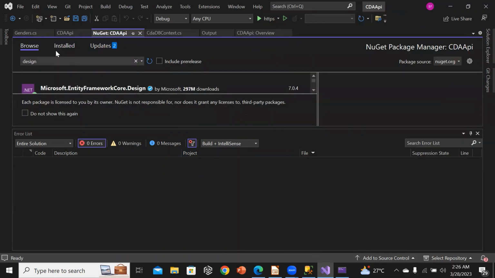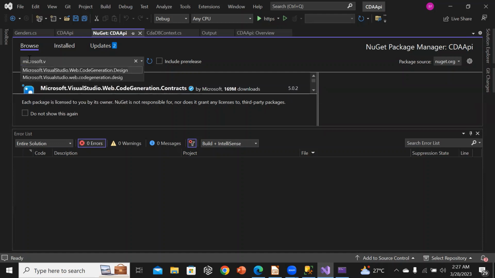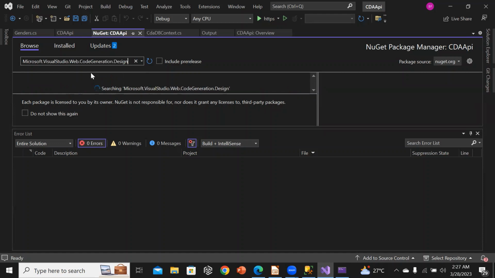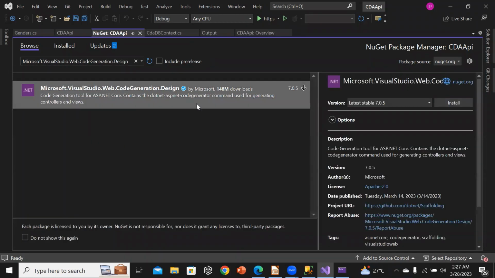I click manage NuGet packages, Microsoft Visual Studio Web Code Generation Design. That's what I'm looking for.